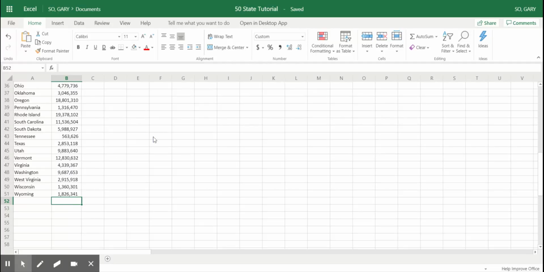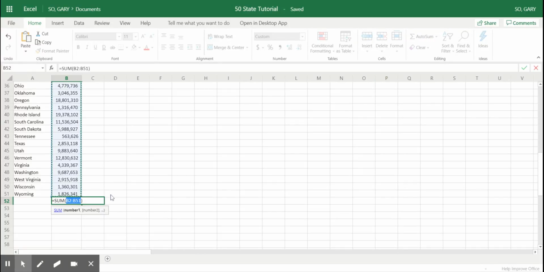So we're going to use the AutoSum tool, and that is in the editing group on our home tab, AutoSum. Now, if we were to click this arrow, there are various different functions that we can use within the AutoSum tool, but if we just want to use the basic sum feature, we don't have to use the drop-down menu. We can just click the button.